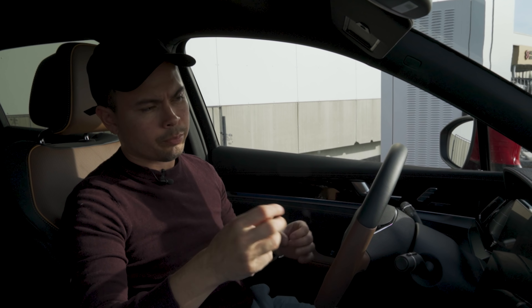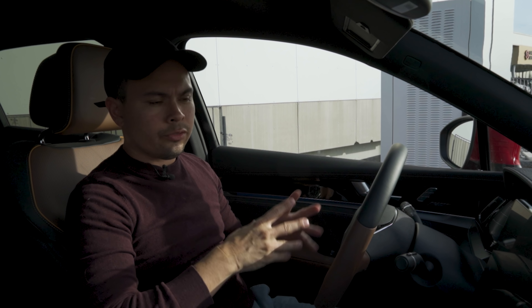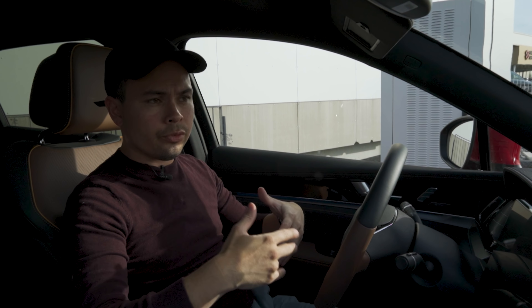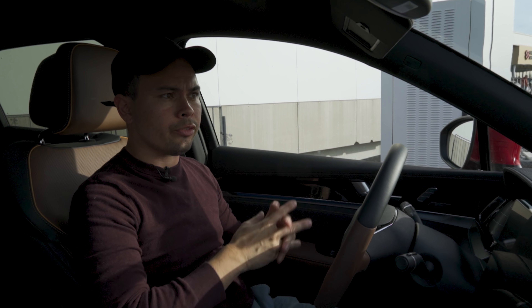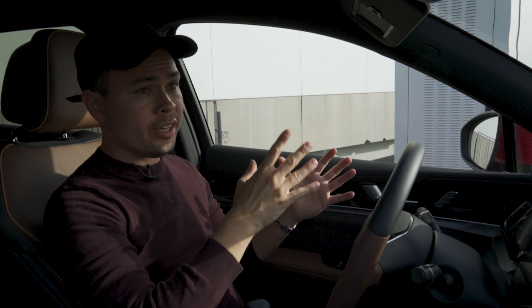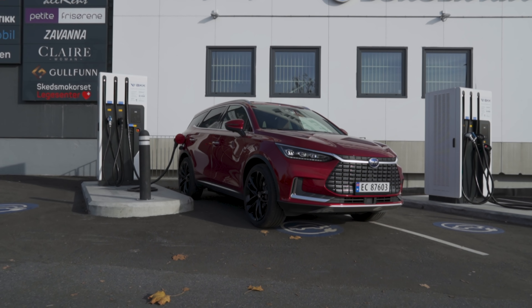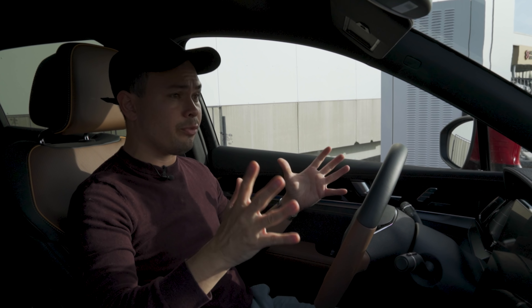Before we end today's video, let's take a look at the battery size and how many percent we used today to calculate the actual consumption. These numbers have to be taken with a grain of salt — they are estimations. BYD Tang doesn't tell us if the battery pack of 86.4 kilowatt hours is net or gross, but I'm guessing it is net capacity. The distance was 233 kilometers, and based on the percentage used and battery size, we get an average consumption of 30.5 kilowatt hours per 100 kilometers. Considering the size — almost a Volvo XC90, a huge box with seven seats, high ground clearance, 22-inch wheels — and cold temperatures of one to four degrees Celsius, I don't think the consumption is too bad.